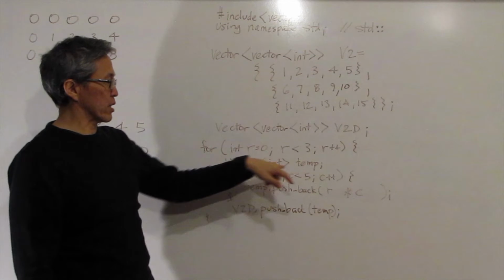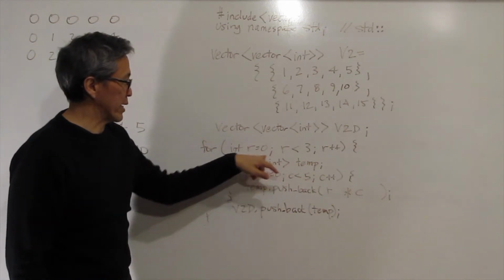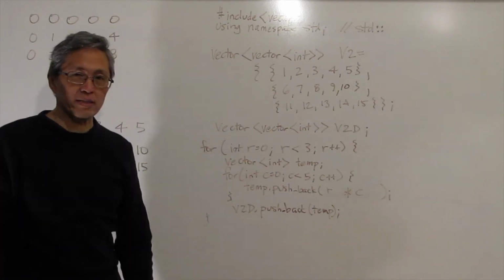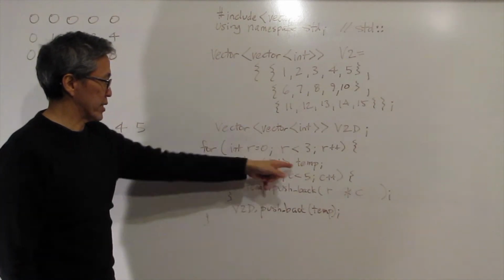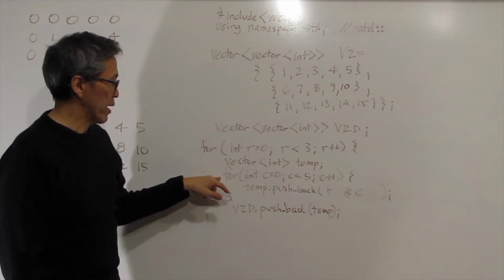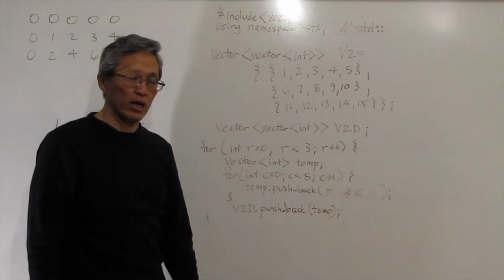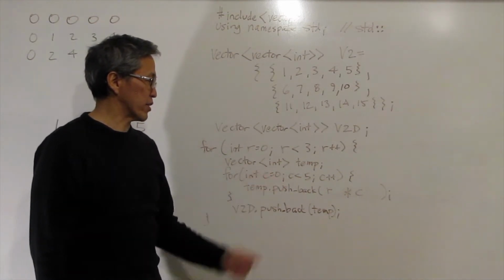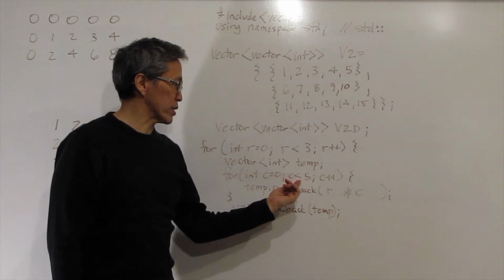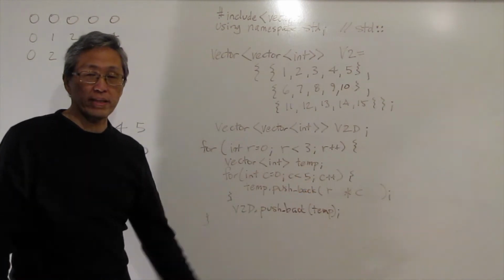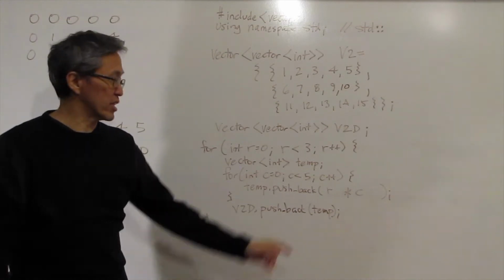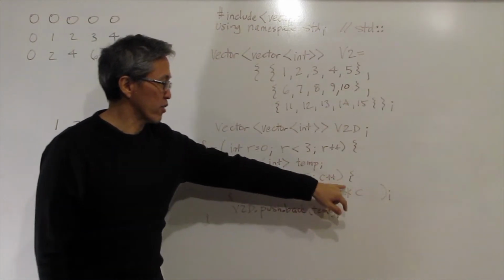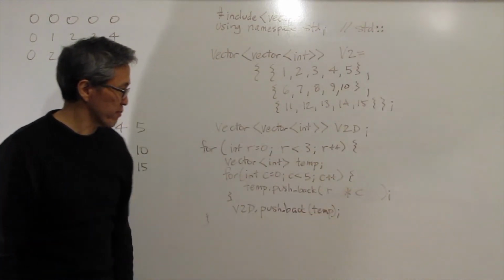And then I make a vector. In this case, I'm just going to call it temp. Whatever data type the outer vector is, I need to make sure that's the same data type. So I'll make my vector<int> temp, and then I'll do another for loop, for int c. So this is my columns. Again, if I start this at 0 and I do this less than, in this case 5, then this is my number of columns. Then of course in C++, my curly brace.